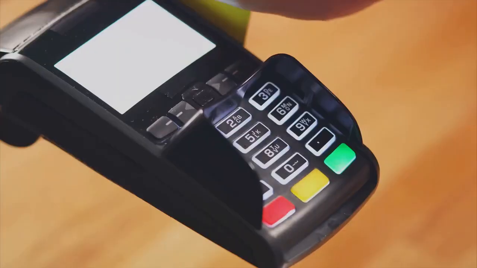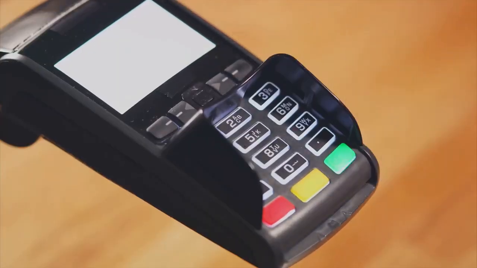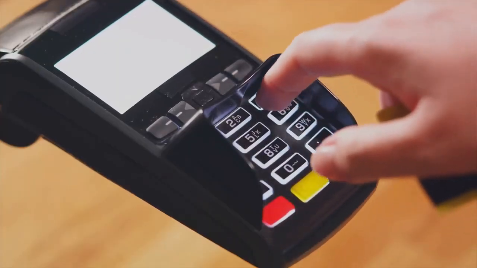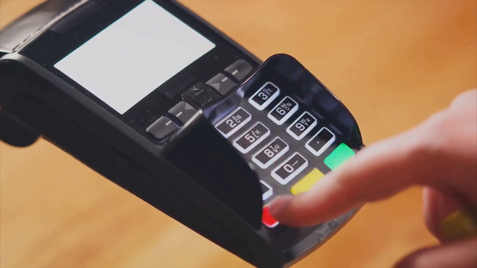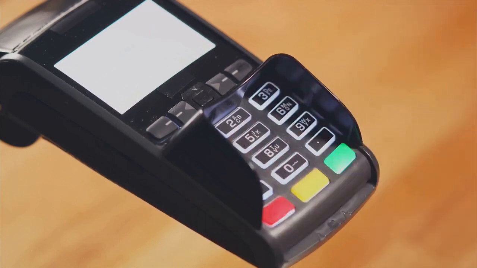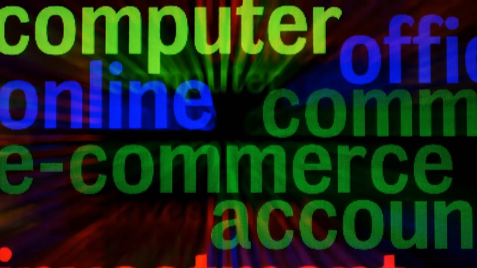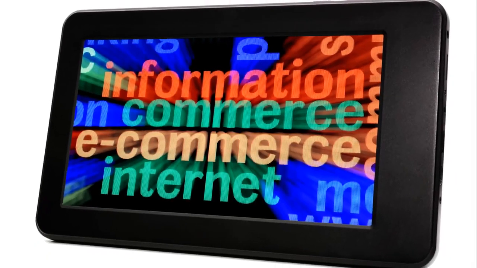Adding a payment method is the next step in setting up your Printify account. This is crucial because without it, you won't be able to receive payments for your products. Printify supports a wide range of payment methods, from credit and debit cards to online payment platforms. To add a payment method, you simply navigate to the Payment Methods section in your account settings and follow the prompts. It's as easy as pie. Once you've completed these steps, your Printify account is all set up and ready to go.